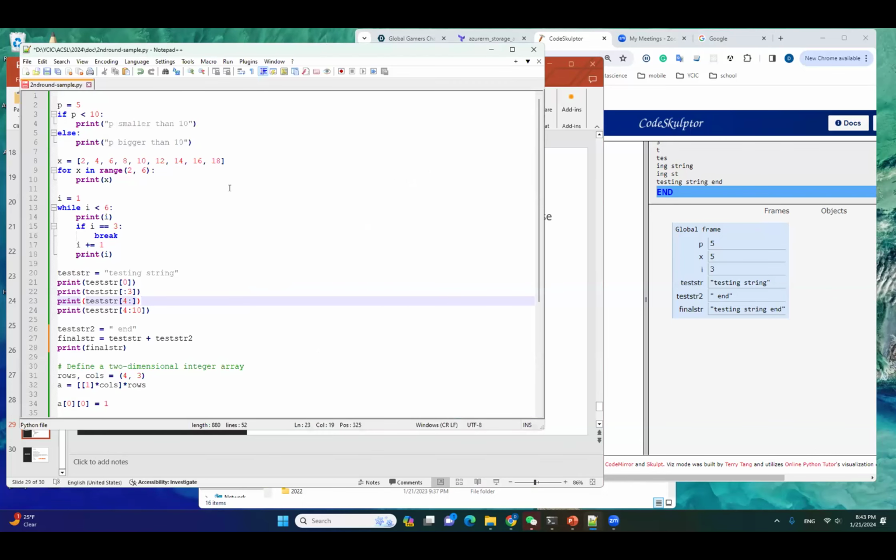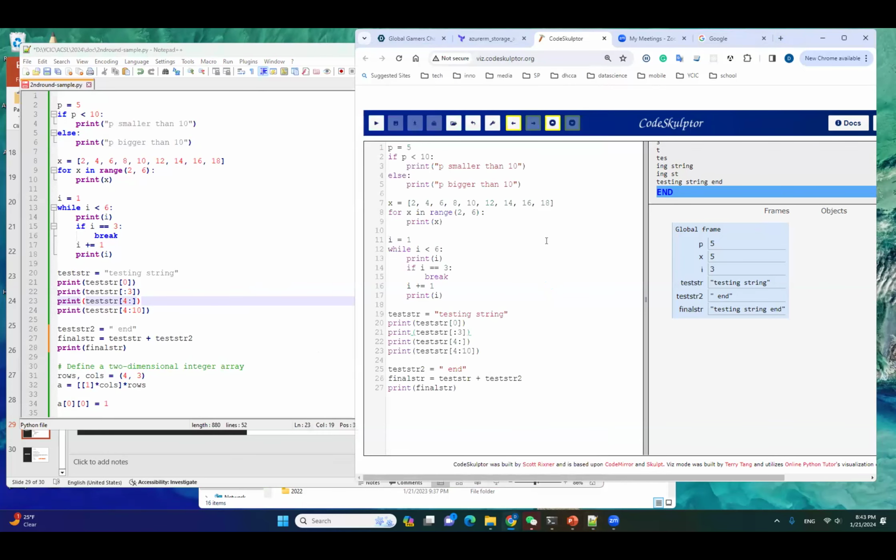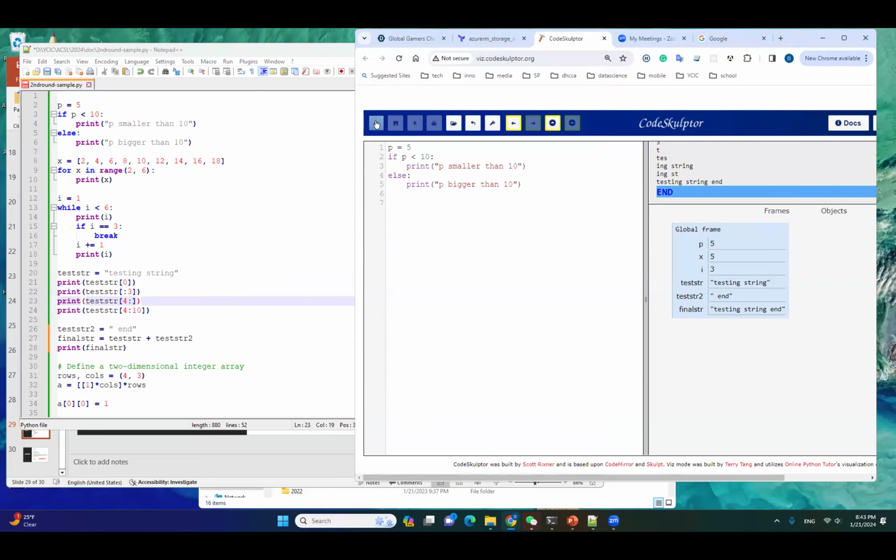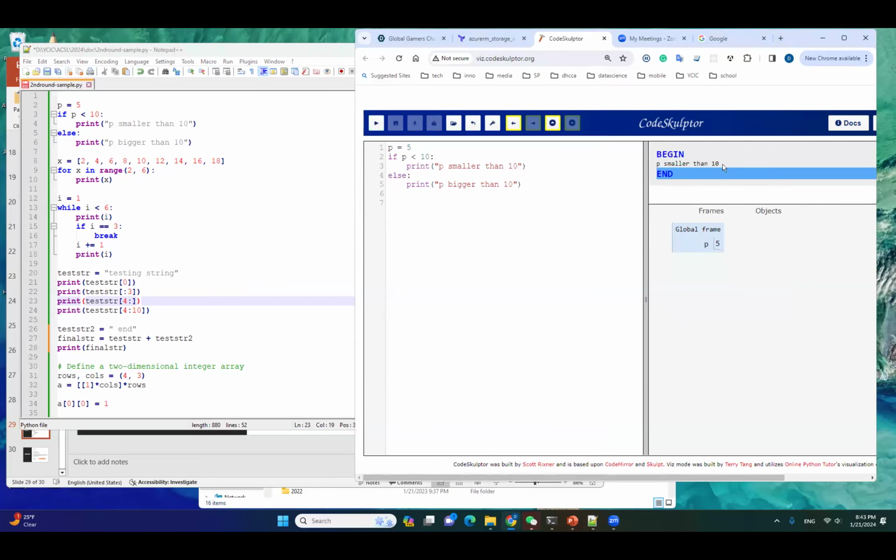Okay, so I have some quick examples in Python language, just in case you know Python, that would be great. The first one demonstrates how to use the condition, if else. So I have the first number P as 5. If P is smaller than 10, you will print out this. I wipe out all this, and then only run this. So they will say, okay, P is smaller than 10, and you can see P is 5 here. That's a conditional statement.